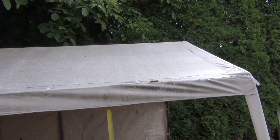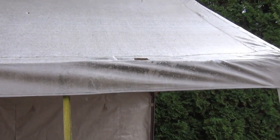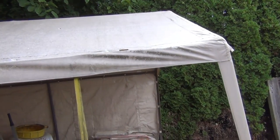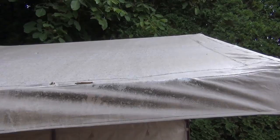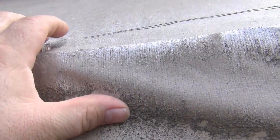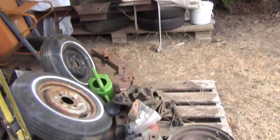And it literally just gets to the point where any weight on it will rip it. I can literally walk up here, and that hole is from me just reaching up, putting my fingers through it. So it won't handle a snow load or a... Let's see. Yeah, see how easy that was. Hopefully that came out. It's well above my head. I can't see it.